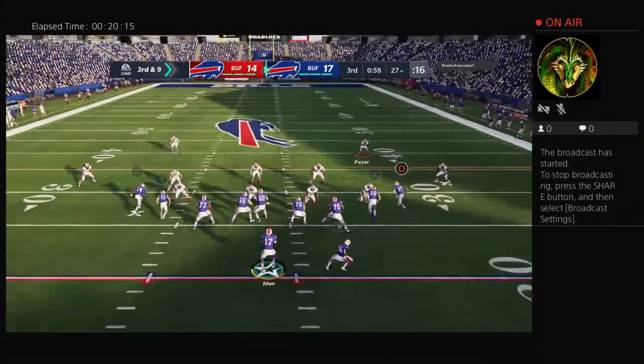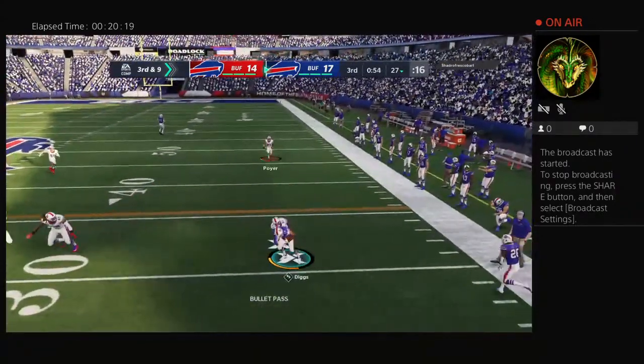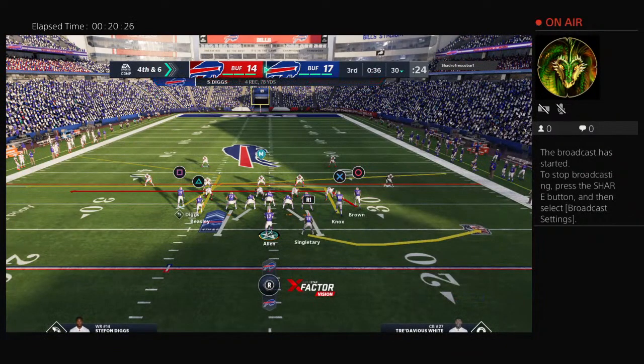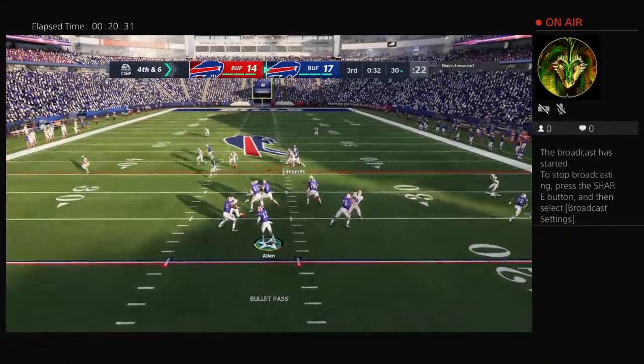I didn't know if they felt they didn't have time or what the case was. Well, in any event, the extra speed allowed for great penetration as they stuffed that one behind the line of scrimmage. And they're going to get him down well short of the first as he can only get this to the 30. It's 4th down.